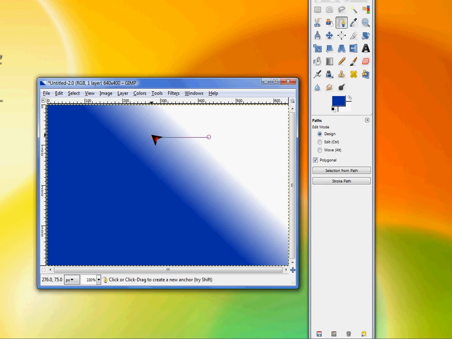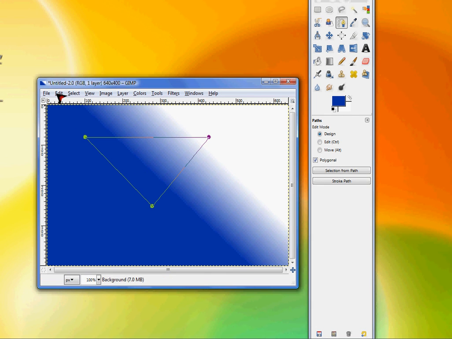That's how you know when it's straight and when it's not. That's a really cool feature about Gimp. And then you can just stretch it however much you want, and then connect like that. That's how you make your basic shape.